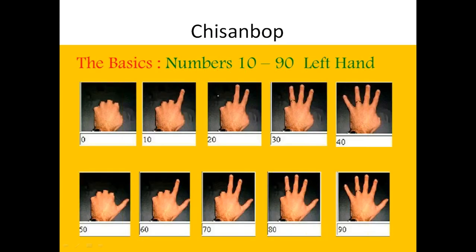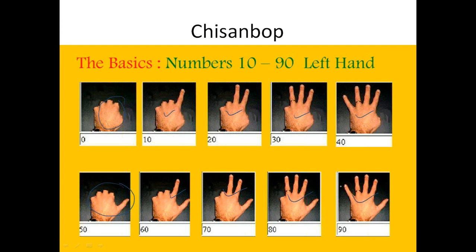And then of course the left hand. Just wait till your screen shows up the left hand. All right, so the left hand signifies the tens. So you can see the same thing, 10 added to those numbers. So you have 0 with your left fist closed, and then 1, 2, 3, 4. So these now become 10, 20, 30, and 40. And then again, with your fist closed and thumb out is 50, 60, 70, 80, and 90.